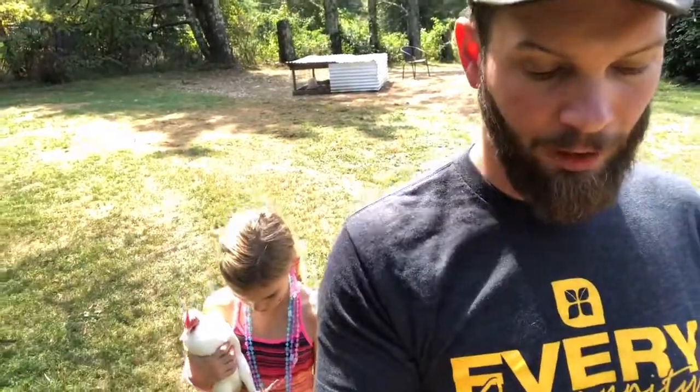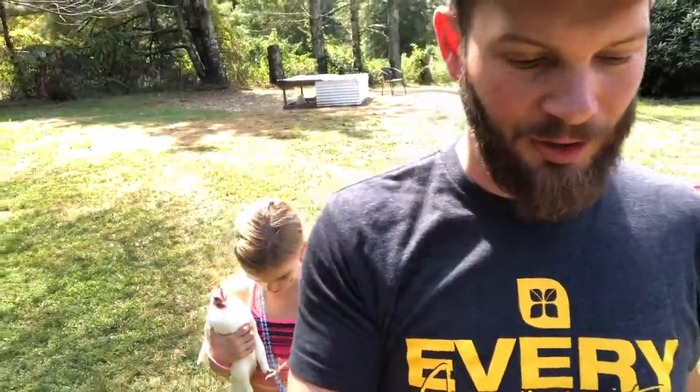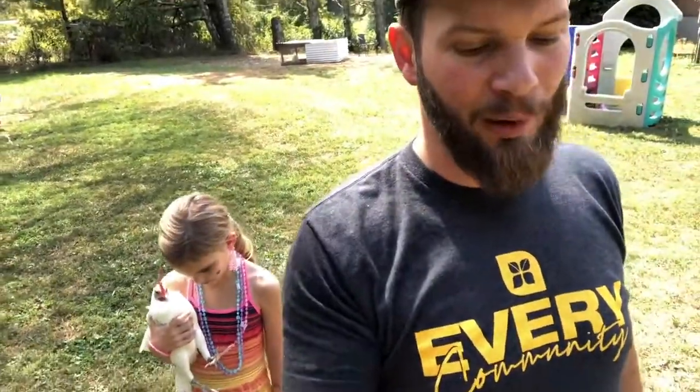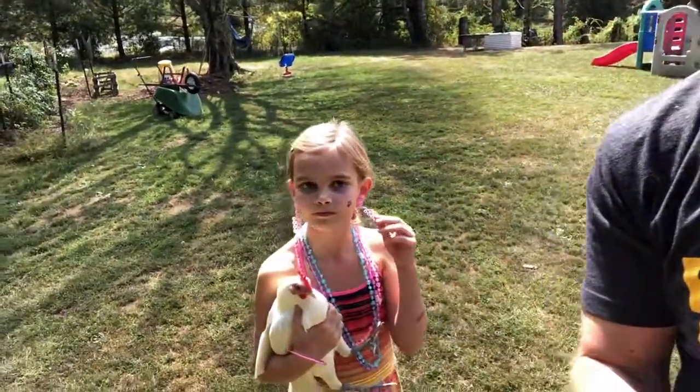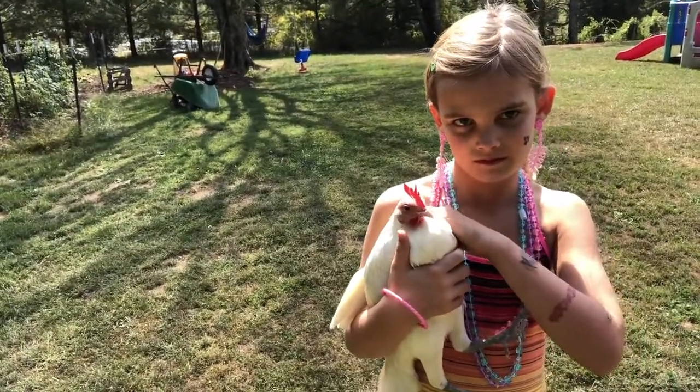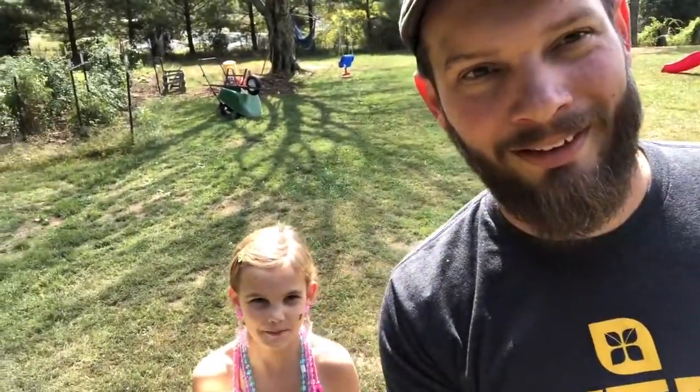Hopefully he's going to be the new king daddy of the chickens here on the homestead. We were hoping for at least one rooster out of the group. The breeder we got the eggs from told us her eggs tend to throw more pullets than roosters, so we're glad that out of the three chicks we have, at least one is a rooster. We got two pullets, so hopefully that'll be a nice little foundational stock. We'll probably add some more next year, but we're just excited to have a rooster we can breed to the hens we already have — hens that will throw chicks big enough to eat, because as much as we like these little white phoenixes, about all they're good for is sitting on eggs and being nice to people.